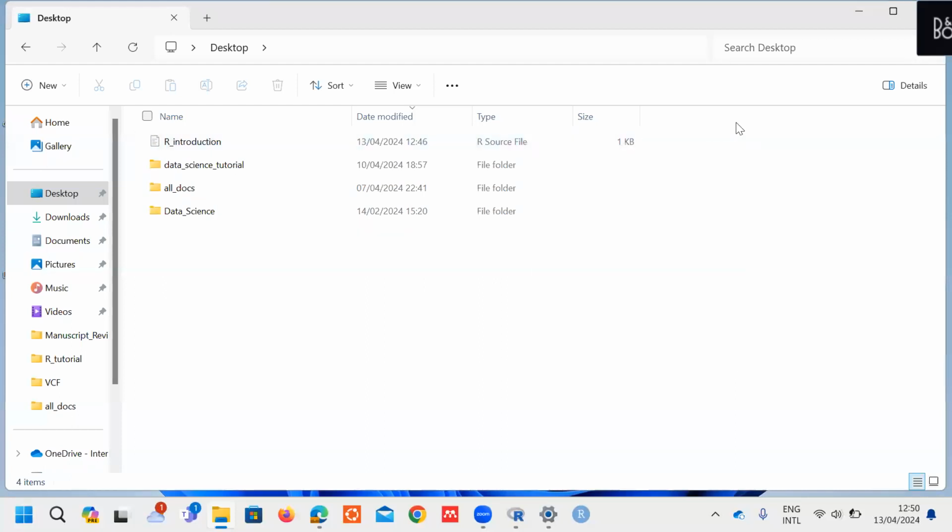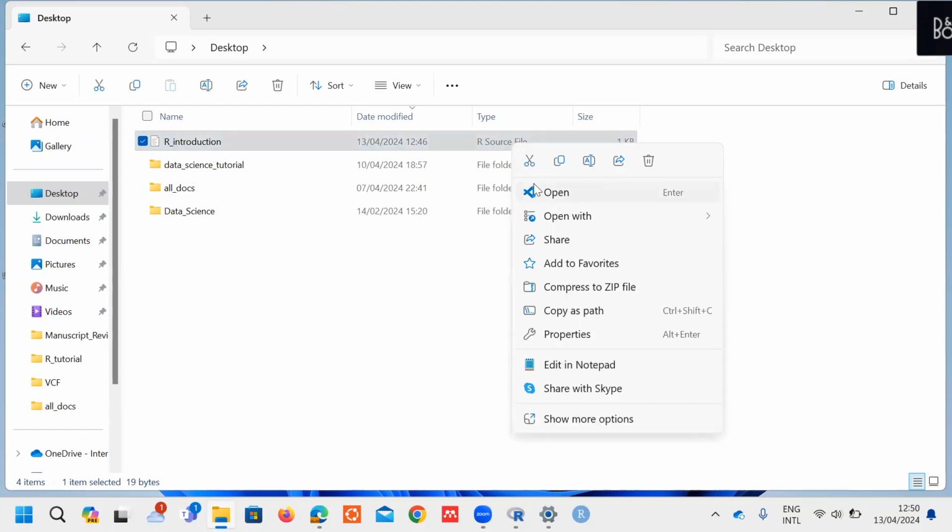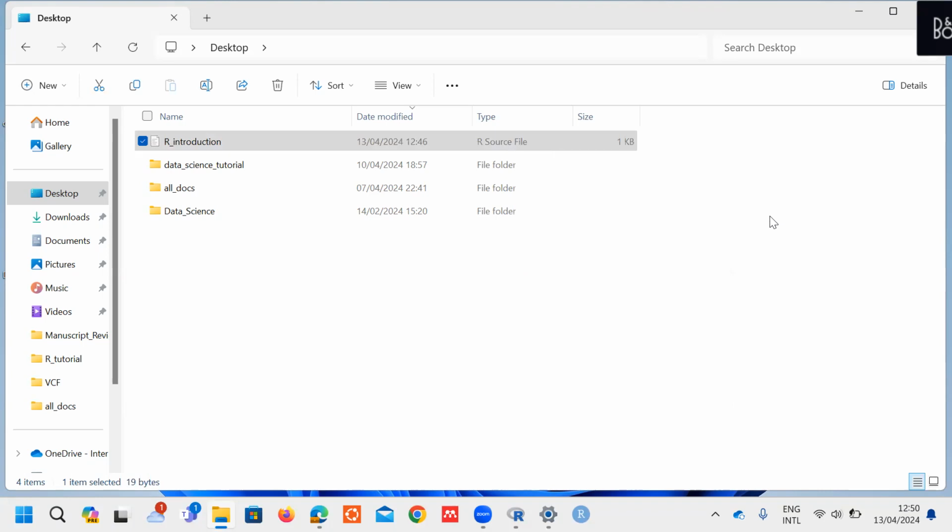Okay. So you just come here and select on it. You see here, by default it is being opened by this software. Okay, this is VS Code. This is another software that is used for opening files and editing. But for us, we want to open with RStudio. So you can come here and say open with. So you can see RStudio and select RStudio.